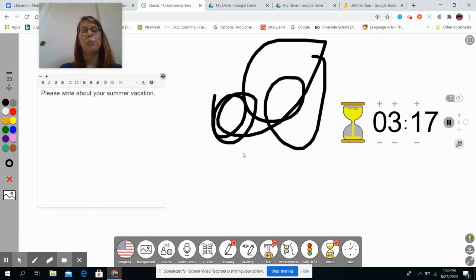So this is just one more tool in your toolbox that you could use if you don't want to be trying to write on the whiteboard and monitor at the same time. This way you can do it right from your computer. You don't have to get up and stand up.